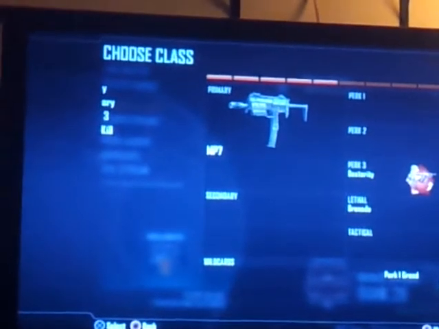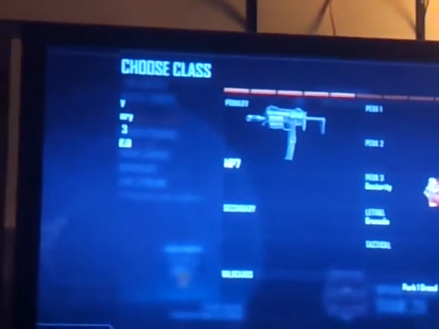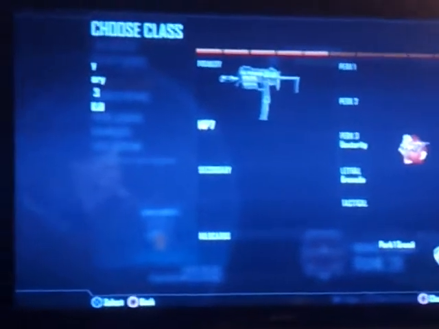It said that the servers weren't available, even though my friend could easily log in just fine. He could join matches, but when I tried joining in with my account as second player, it wouldn't work. And it was the same thing for him, too.